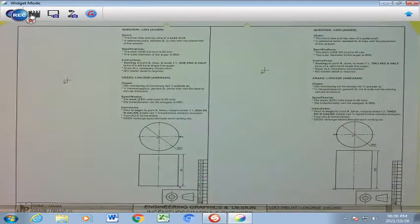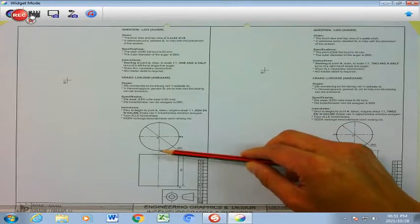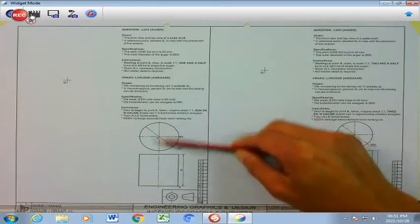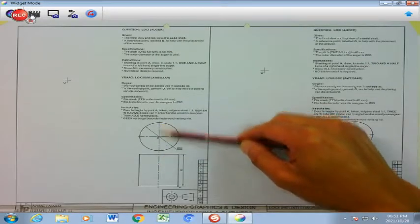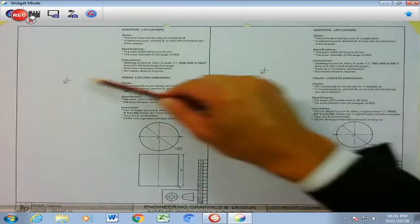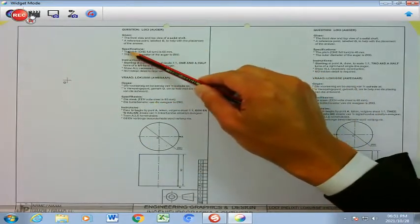And if you look at the instructions, you will find that the top view and the front view of a solid shaft is shown. Where this is the top view here with a circle, and that shows the shape of the cylinder. There's a center line here. And you also have the reference point A where you are going to start your drawing.